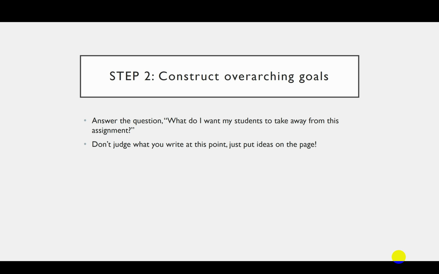This process of developing standards-based grading for a single assignment is very iterative, so it's not linear, even though I'm presenting these steps in a linear manner. You're going to come back to these steps over and over. It's not like once you move from step 1, you can't come back. So just get some starting point, write a couple different goals that you might have for your students across this assignment that you're looking at.